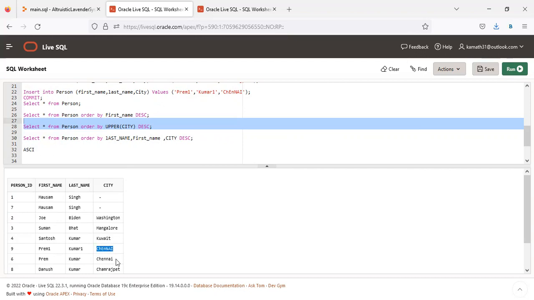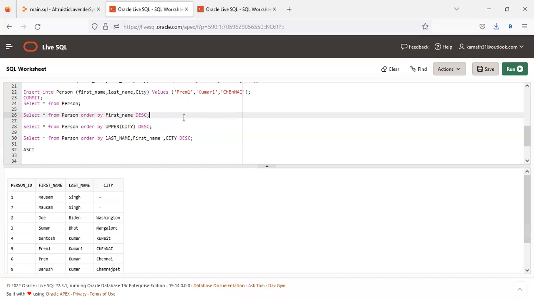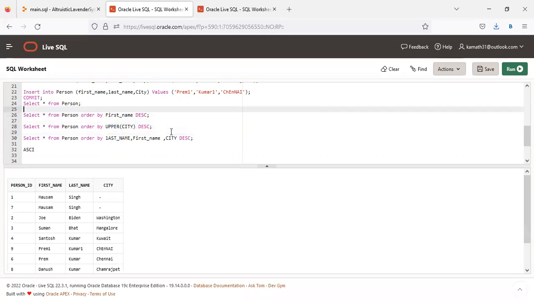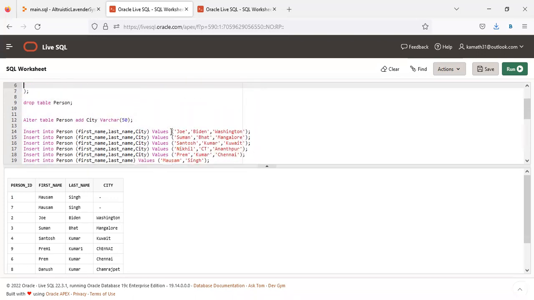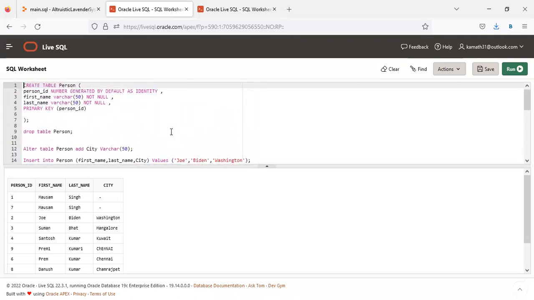In the last scenario, Chamrajpet had come between these two values. Okay, so this is all about sorting. We have different scenarios like sorting with one column, multiple columns, sorting with a function, and we have seen a couple of examples today for the sorting of the data.